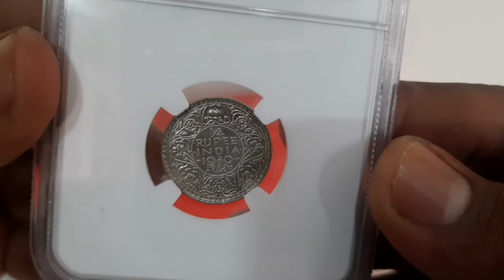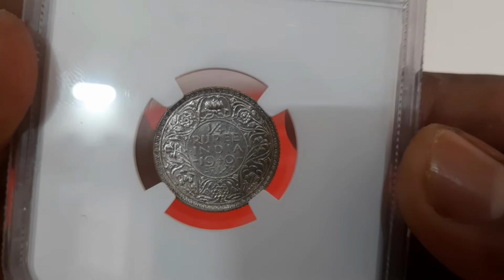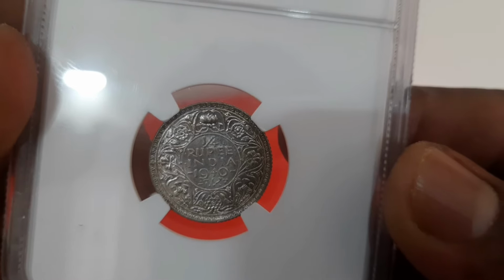At the reverse of the coin, within circle, date divides legend in English and Urdu, Chaar Aana. Outside circle, wreath made of roses, thistle, shamrock leaves and lotus flowers, all within a tooth border.